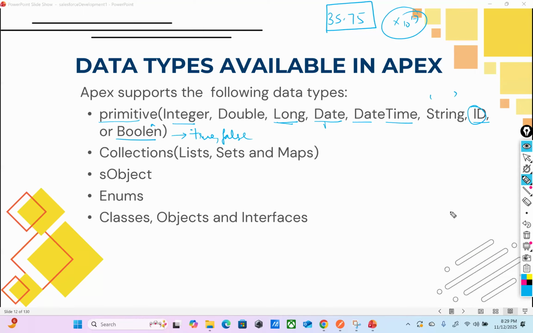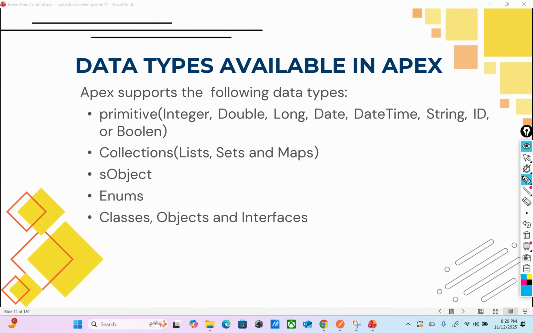Okay. Now, they can only hold one value. So if you have to store a lot of values, let's say I wanted to store all the student names that are available in this class, so let's say we have 15 students.